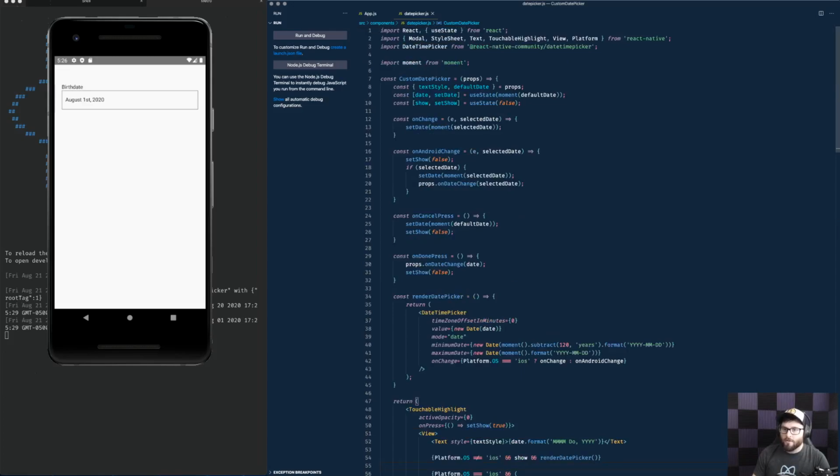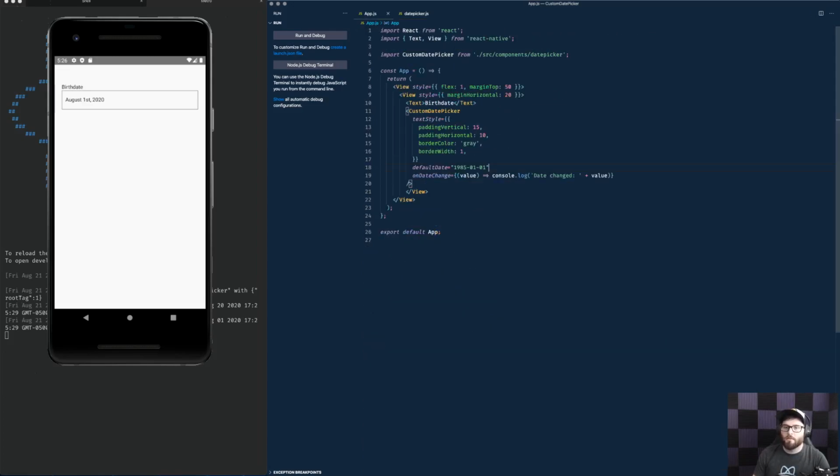And also, what we can do is we can give it some text styles, so we can change these around to be whatever we want, right? So if we wanted rounded corners, we could do that. If we wanted to introduce some kind of custom CSS to it, we could do that from this layer instead of doing it inside the date picker. So say in two different spots in the app, we're going to use the same date picker, but they look vastly different. And so now we can apply those styles to the custom date picker instead of assuming that they're all going to look the same across the app.